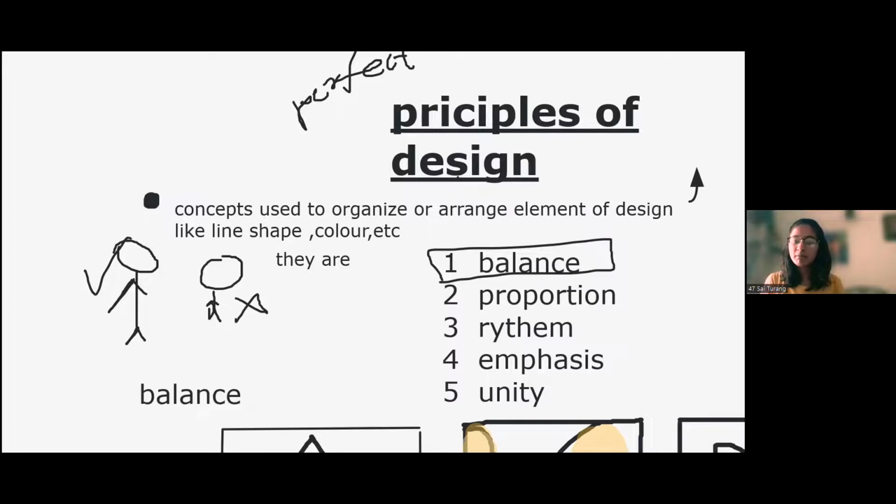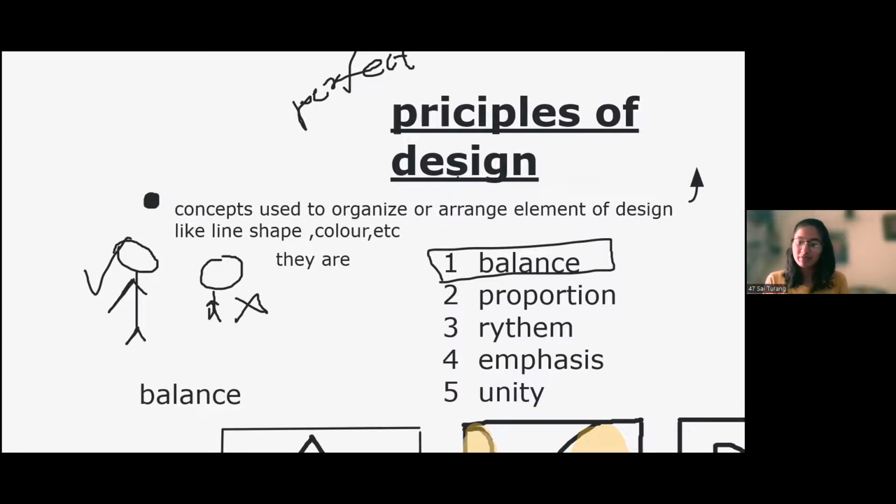Now, take, for example, a pencil with its lid. This is in proportion with this, because if this is greater than the holding part, we will not be able to write with it, right? So here I think you understand the principle of design. You know, the examples I'll be telling you in the descriptive part of the other videos I'll be making.